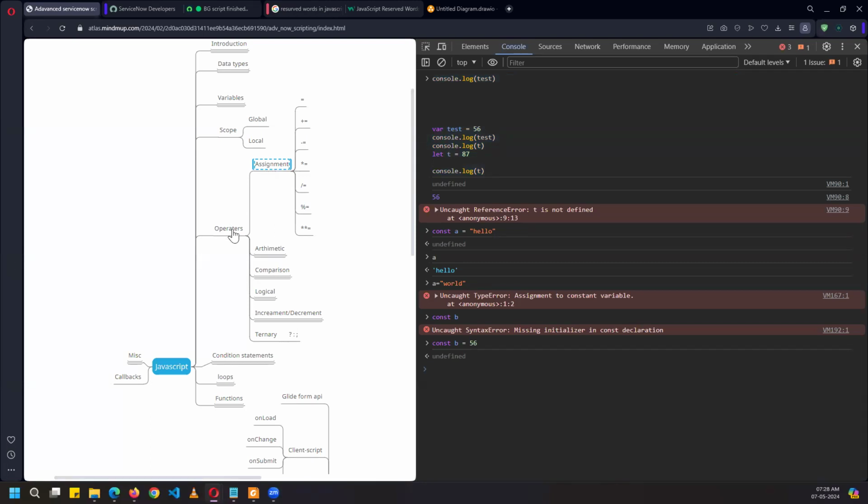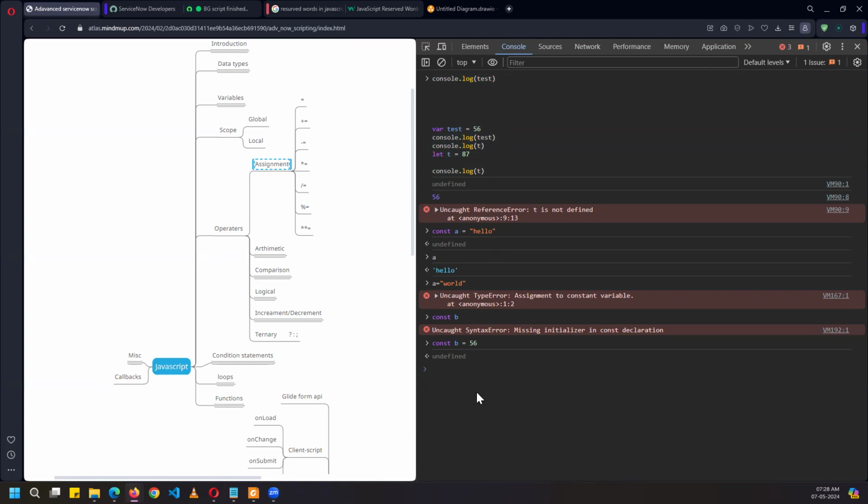Operators will combine two or more expressions and result in a combined expression.